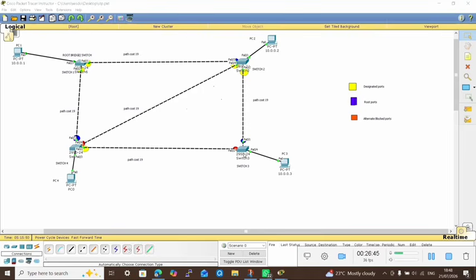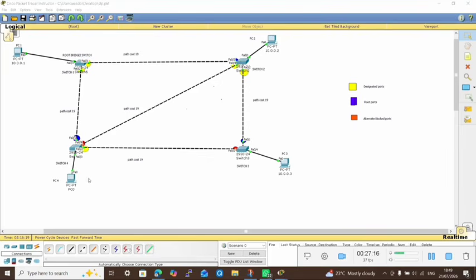And here too, when you come to switch number 3, we have two paths here, which is this link here and this one. The same thing applies to here and here also. But in order to determine which port will be given priority, we check the port that is connected to the neighbor with the lowest MAC address.